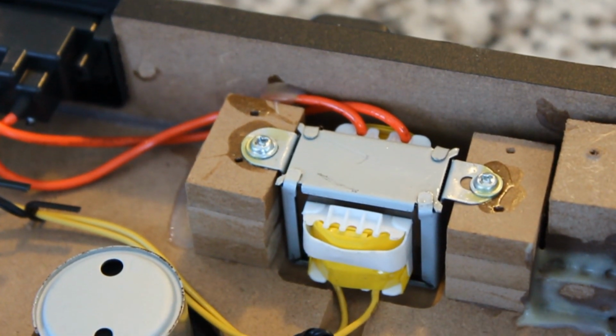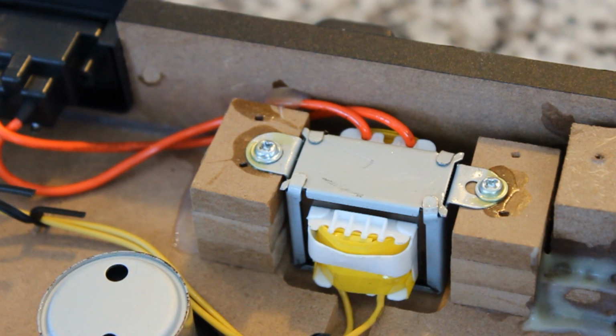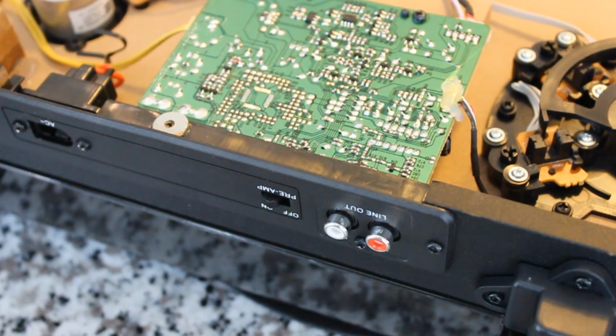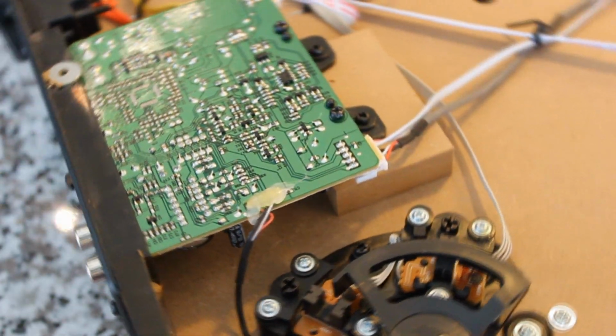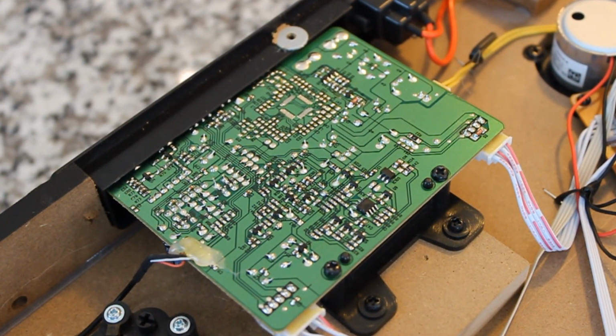Here's the power supply. It's an AC power supply, so the transformer right there is on the inside. That's preferred. That way you don't have that big ugly wall wart to plug in somewhere. This is definitely cool to see. And everything seems really efficient right here. Here's the back panel of the unit and its corresponding circuit board. Underneath that circuit board, I see a lot of capacitors and other cool things, resistors, and you name it.